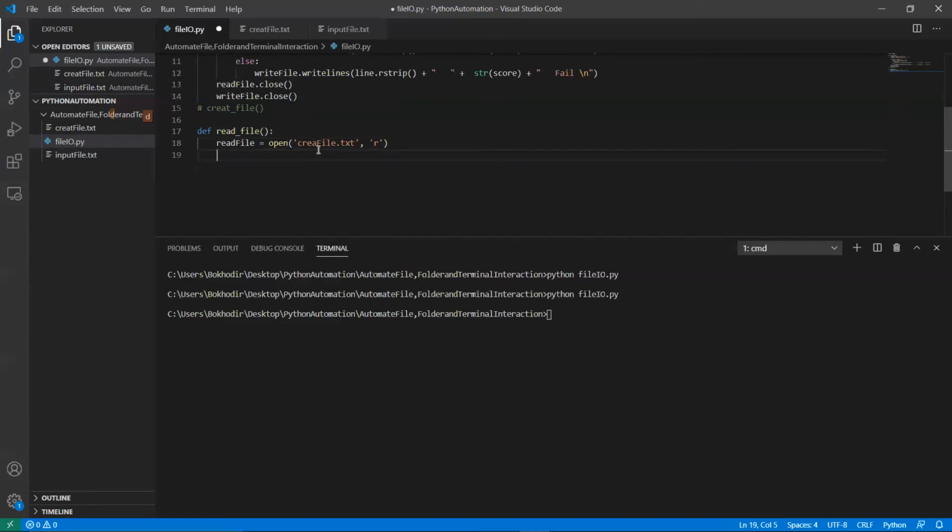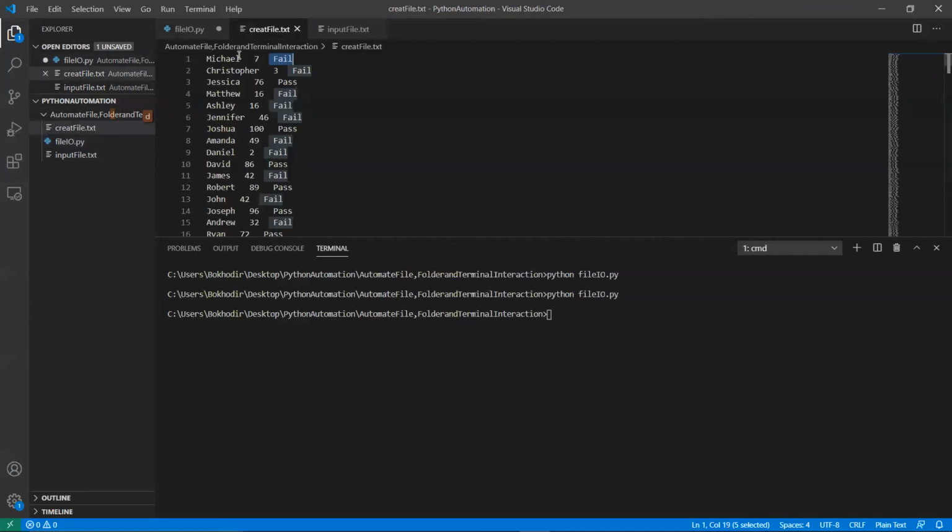So then we have to go through each line in create file. Yep, we have to go through each line and, using the string split function, a built-in string function, we will split it into some kind of array.